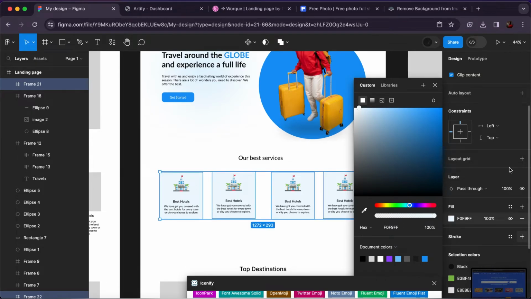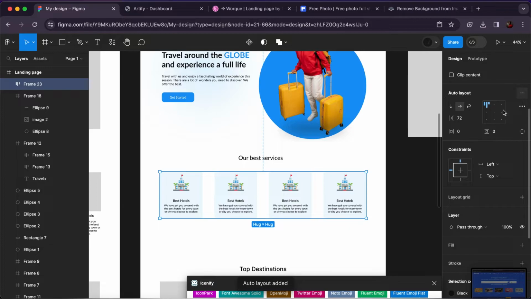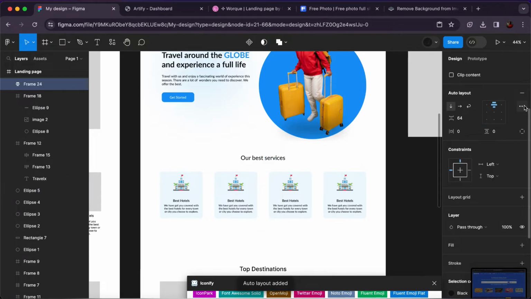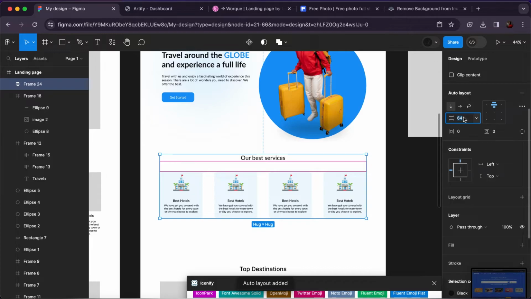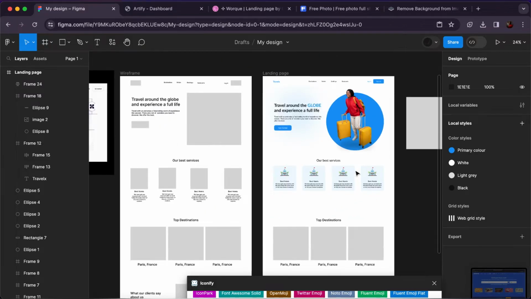And I'm going to add auto layout. Okay. So that's for this section. You can choose to add more information here.